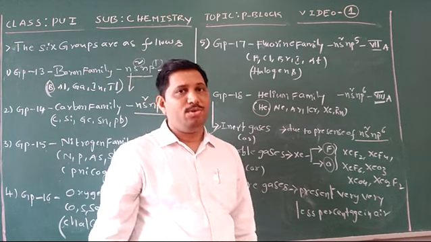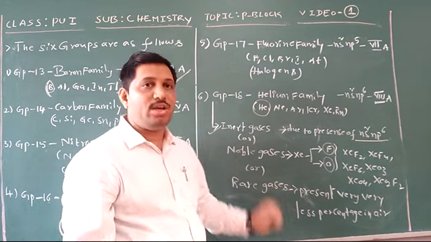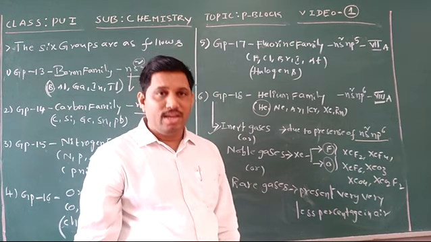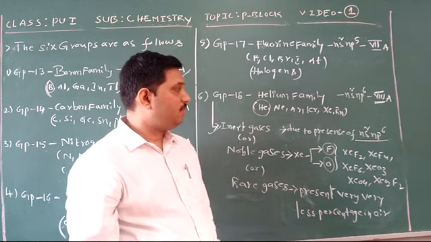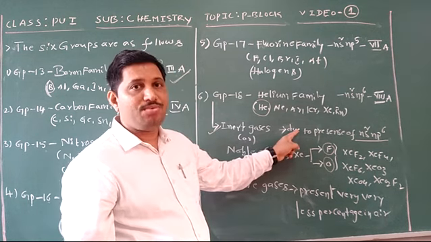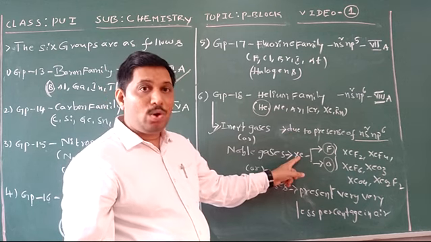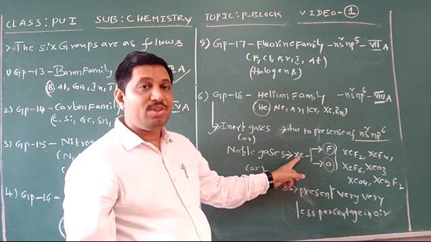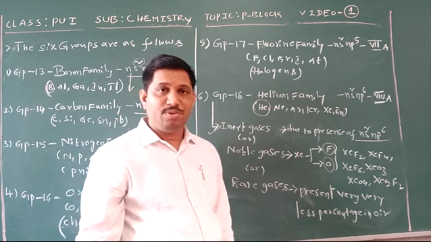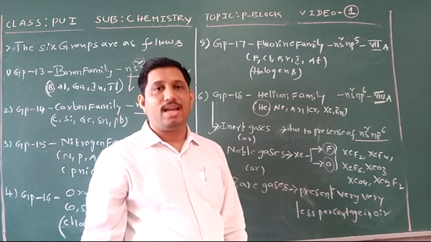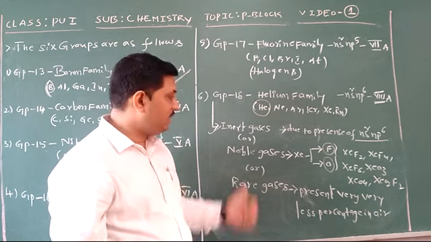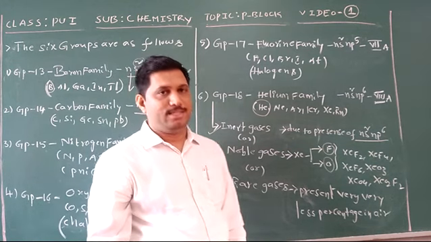Right. From the first PU point of view, at most they will ask the question: why are group 18 elements called inert gases or noble gases? What is the reason, student? Due to the presence of 8 electrons in their valence shell, they are inert in nature. Due to the low ionization energy of xenon, even though it is an inert gas, it can form compounds with the most electronegative elements like fluorine and oxygen. Hence, these gases are known as noble gases.